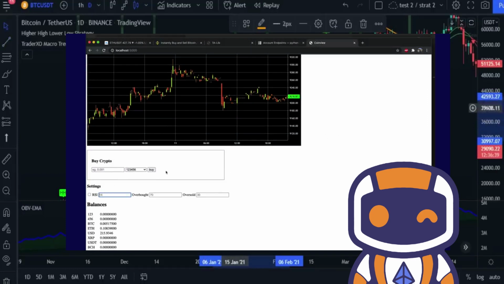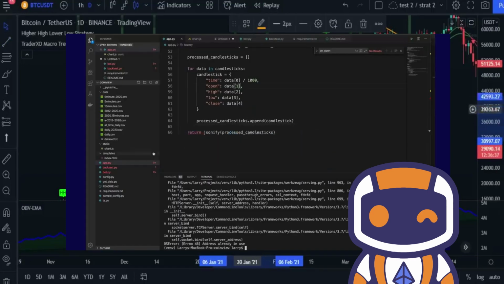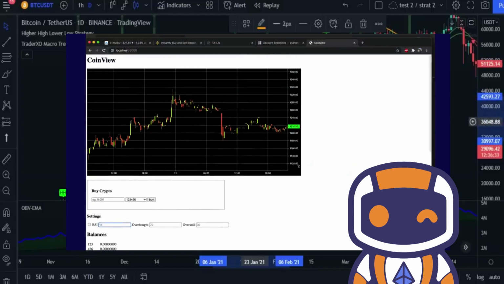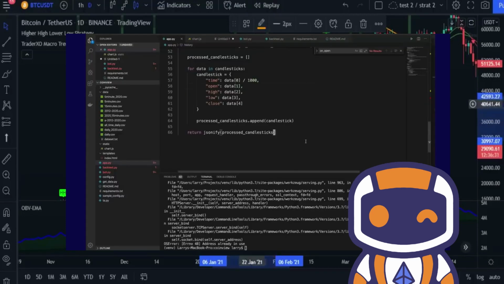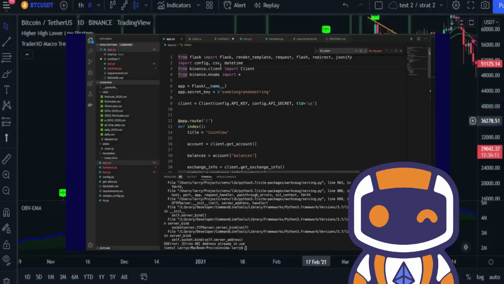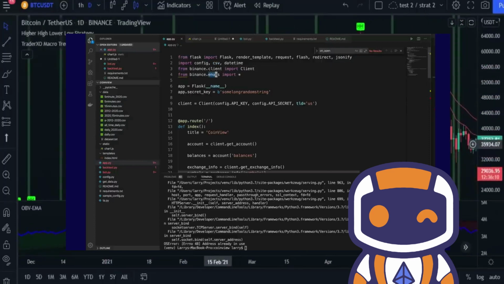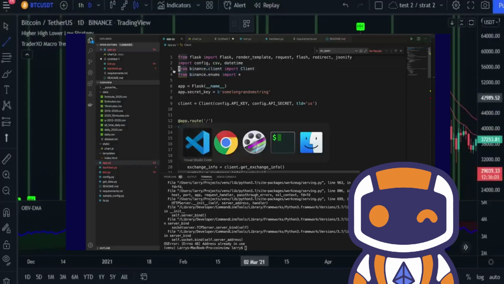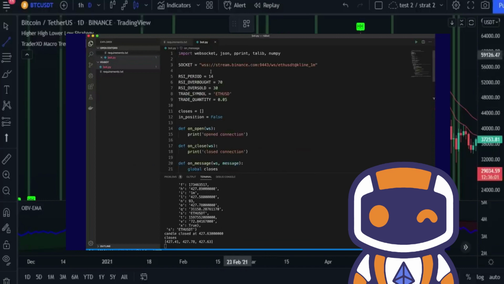And what I wanted to show you here is the actual source code. This is available in the repository, and I'll post the link below. In our app.py, we have a Binance client, and we're going to copy what we did here since we've already written this code before. We need the Binance client, and we need these enums, which are some constant values that we're going to use. So I'm going to copy these two lines here, and I'm going to put them in our program.